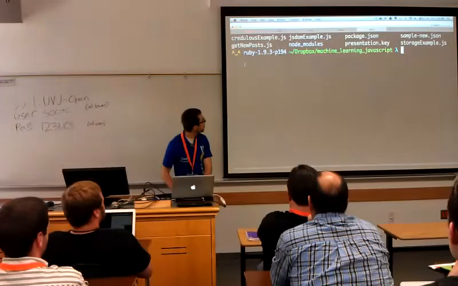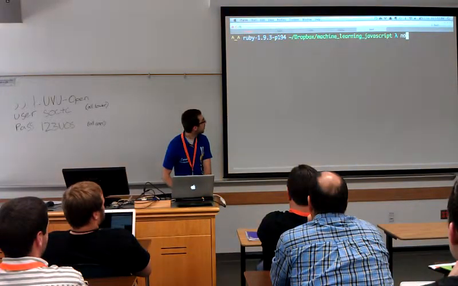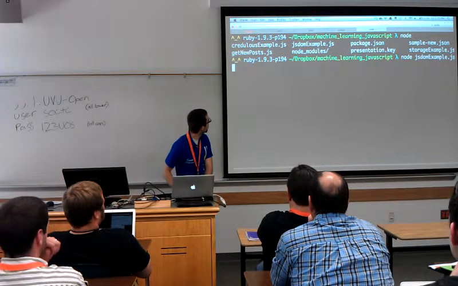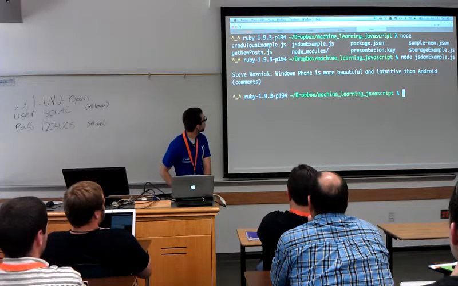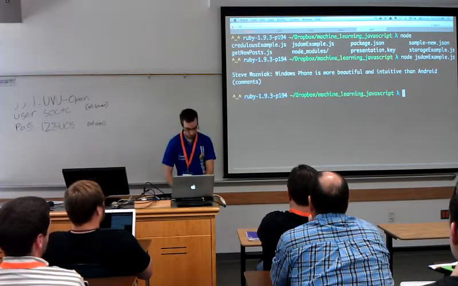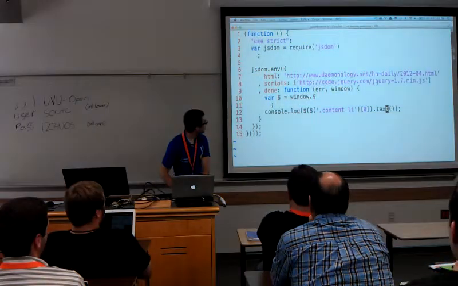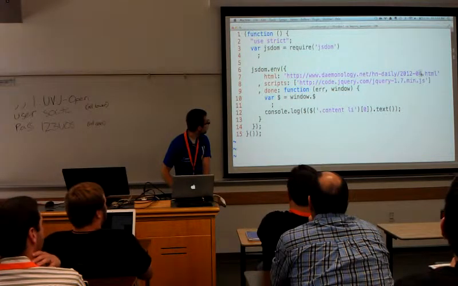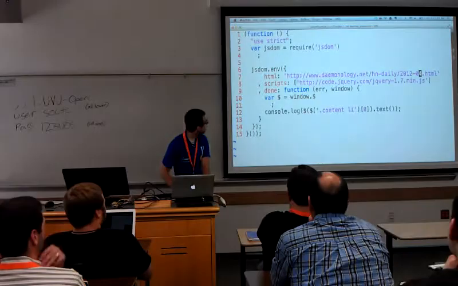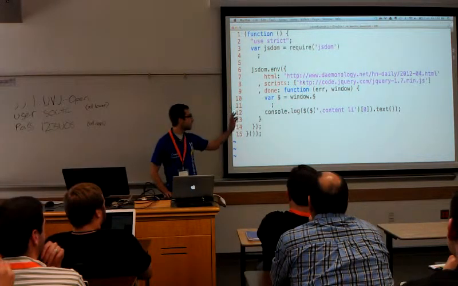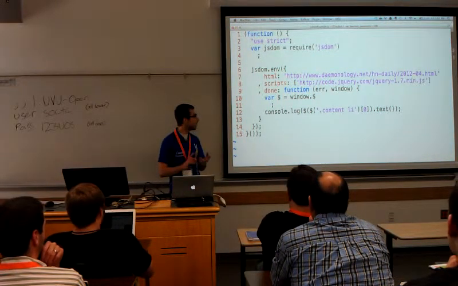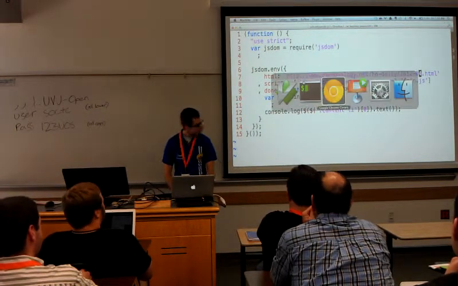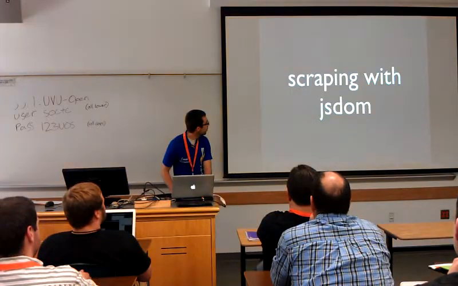So JSDOM is an implementation of the DOM in JavaScript. I don't know if I said that, but it's pretty sweet. So if we go to terminal, clear that, node, we run JSDOM example, assuming the Wi-Fi works well. Awesome. So it pulled one of the links from one of the pages from last month, right? And that's the title of one of the links. And yeah, so you can imagine doing that to all these different things, to scrape the titles and the URLs and the comments from all the different Hacker News postings. So that's what we did.